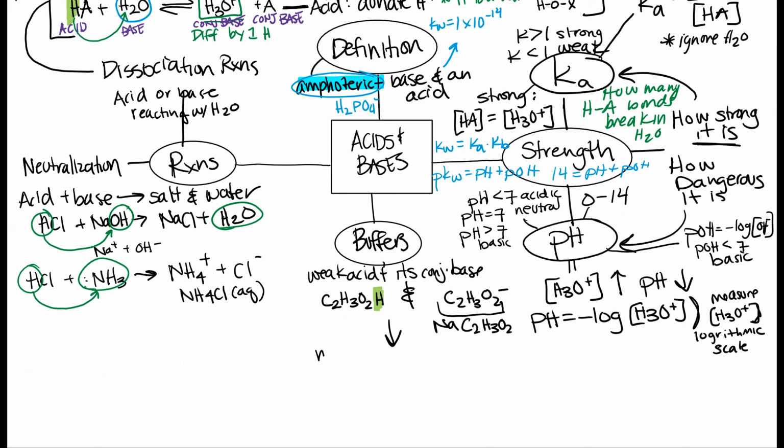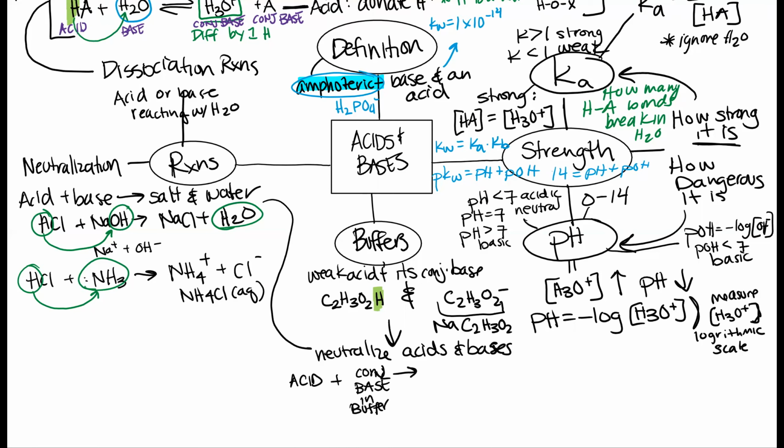And so its job is to both neutralize acids and bases that are added, using the same neutralization reaction that we just talked about here. And having both the acid and the base in solution in roughly equal amounts means that if an acid is added, it'll react with one of those two components to be neutralized. It'll react with the conjugate base to form the weak acid. And that's kind of the interesting thing with this. So if I add acid to my buffer, it'll react with the conjugate base in my buffer, and it will produce the weak acid of my buffer, plus the conjugate base of my acid.